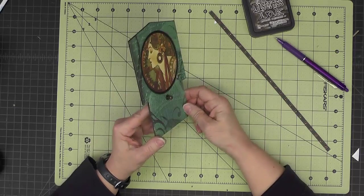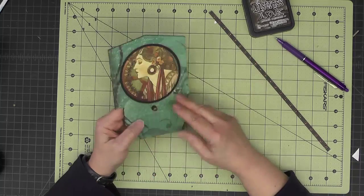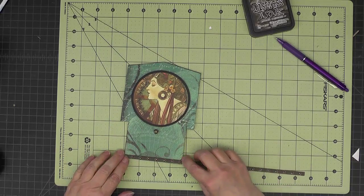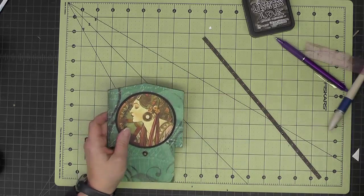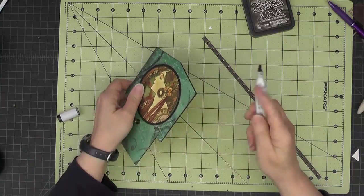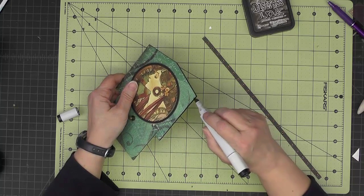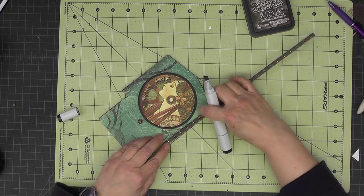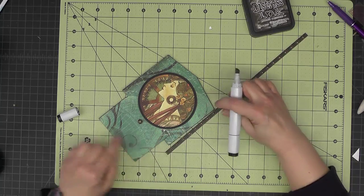So now I have my hitch fastener attached, and I'm going to finish up by putting trim around the edges here. I'll probably take my black marker first. Just kind of come up on, be careful on the edge along here, just in case any of that green would want to show through as I trim around these edges. So I'll get that accomplished.